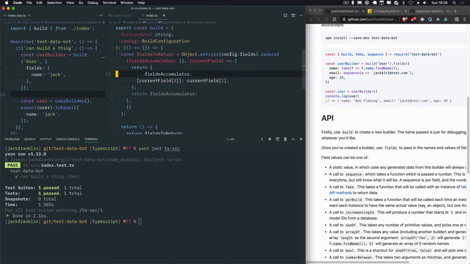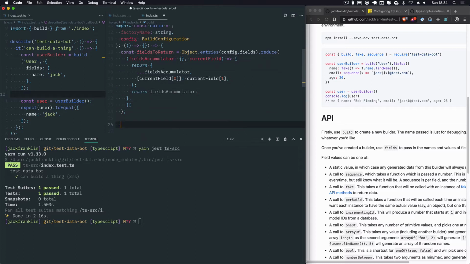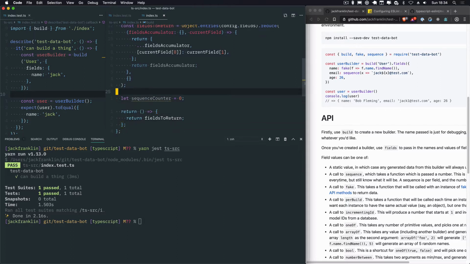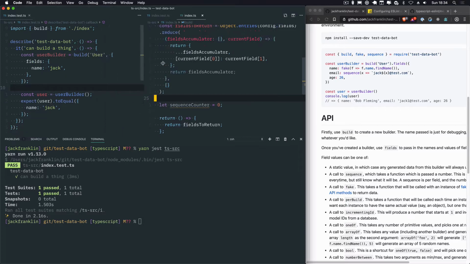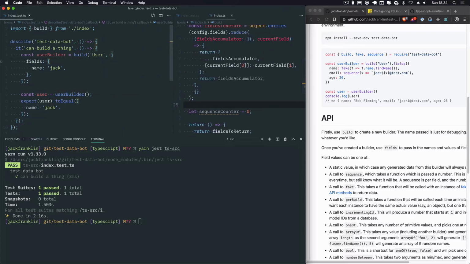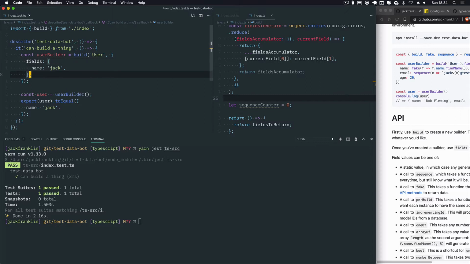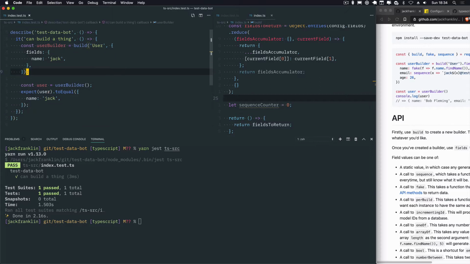I expect we'll end up with a class of some stuff in, but for now we're going to say let sequence counter equals 0, like so. And what I'm actually going to do first is let's write a test for it. So let's just make this window over here a little bigger. In fact, what I'm going to do is just kind of make, there we go. Just make the code. We don't really need the browser at the moment, so I'll just leave it there.